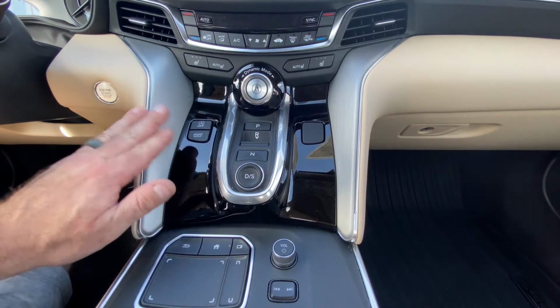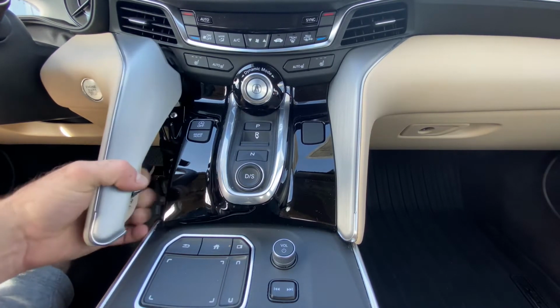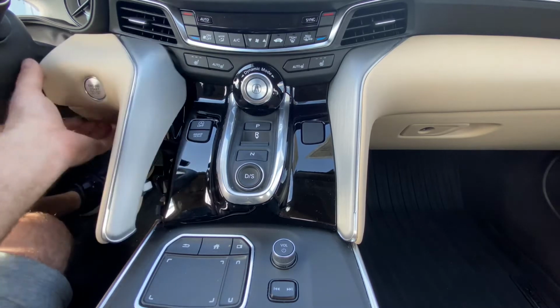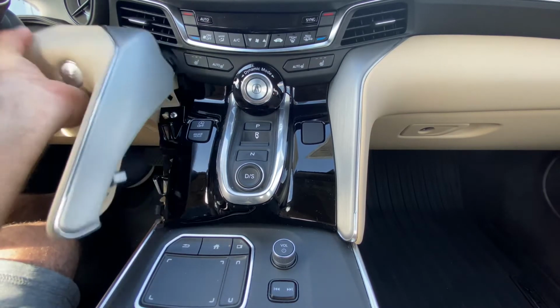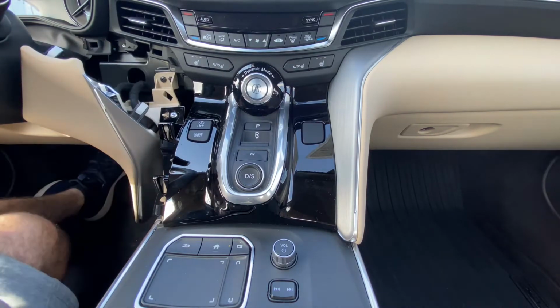So first thing we're going to do is take this side trim panel here and just grab it by the bottom and pull it straight toward us. It's really lightly clipped in. It doesn't take much force to loosen it. You don't have to unplug anything. You can just leave it sitting here on the side like that.